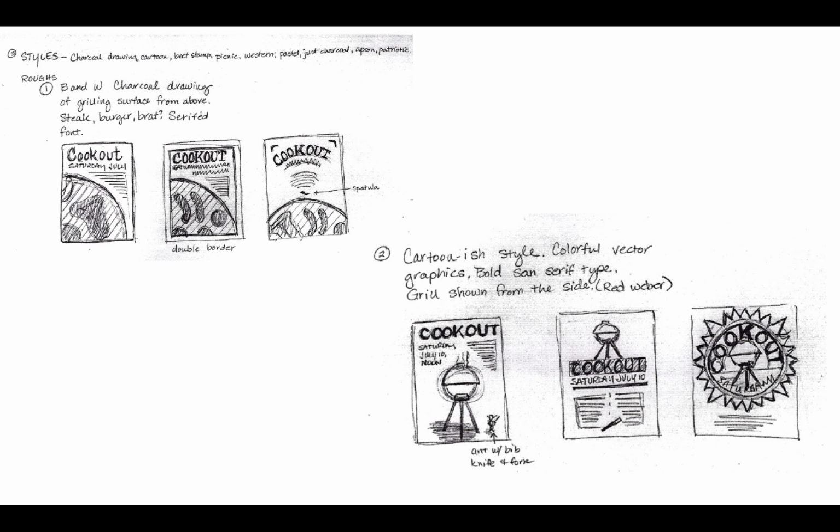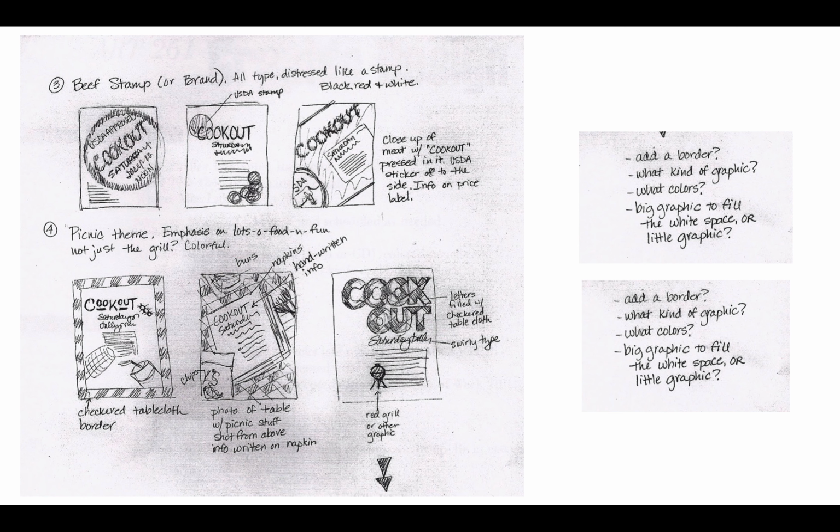That's a different concept, and that's kind of one of the hard things to do, is like, how many different ways could I sketch a grill? Well, lower left corner, bottom, etc., and kind of playing with that. That's one idea. Second, completely different idea is this showing the grill from the outside. Another one is looking at a stamp of beef, and how could I show that? Different concept in a rough. And then the fourth one could be a picnic theme.